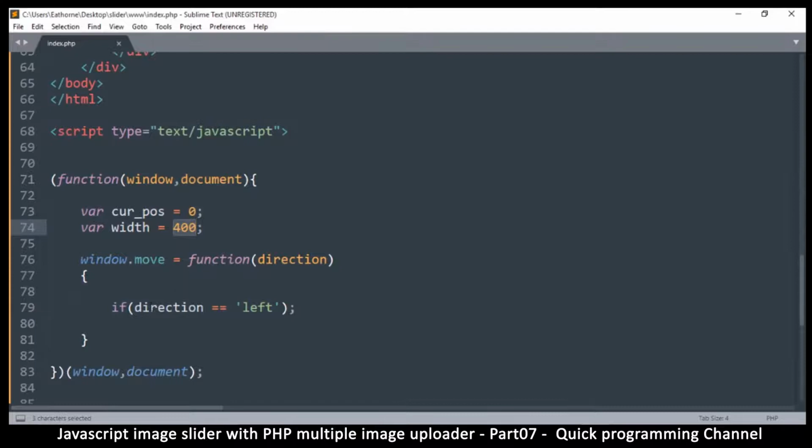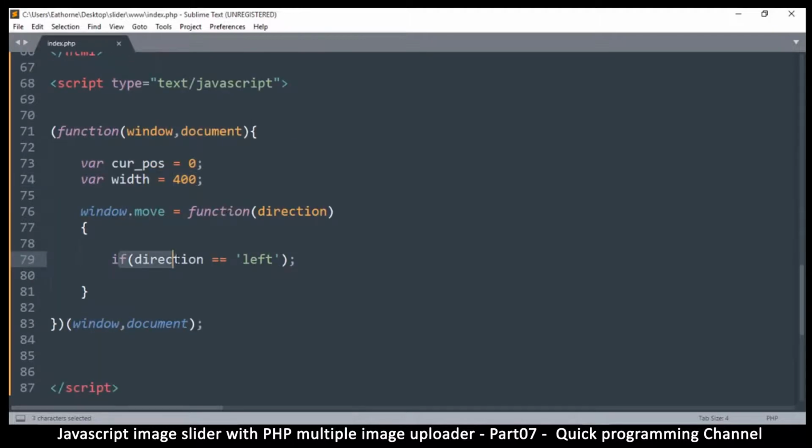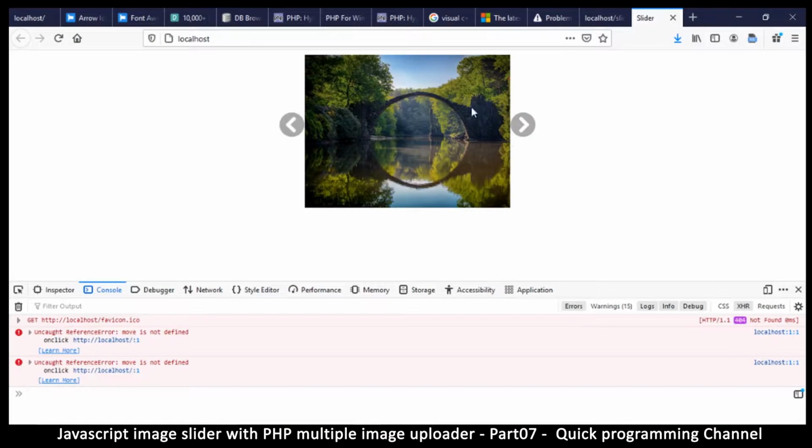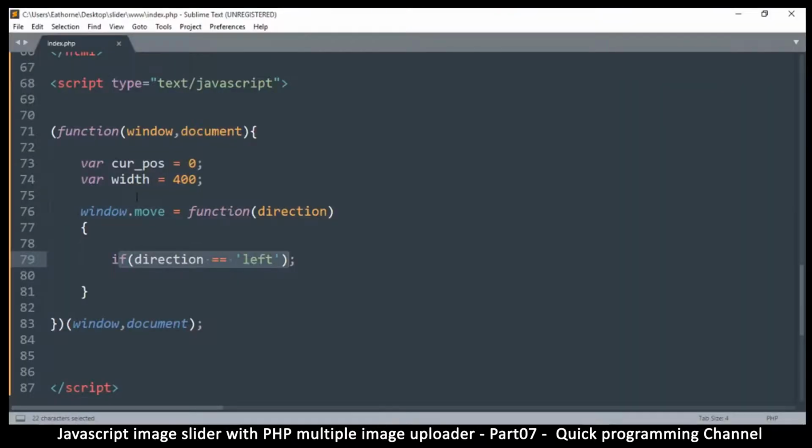Now what I want is, if the direction is left, which means this one, I want to add to current position. So let's come back here and just say current position plus equals 1. In JavaScript, if you just have one line after an if statement, you don't need to put these curly brackets, but you can put them if you want.